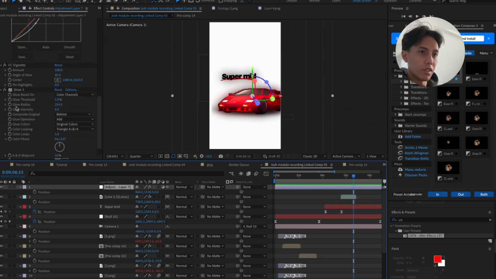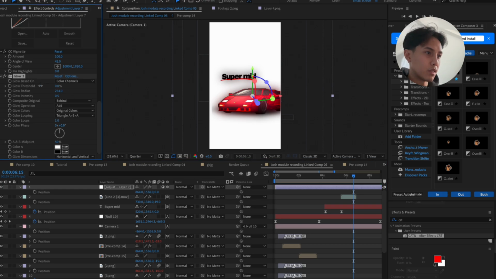Actually, to be fair, I believe I'm gonna turn down the threshold to like 3. I'm gonna turn up the radius to like 300. Turn down the intensity to like 1, 2.